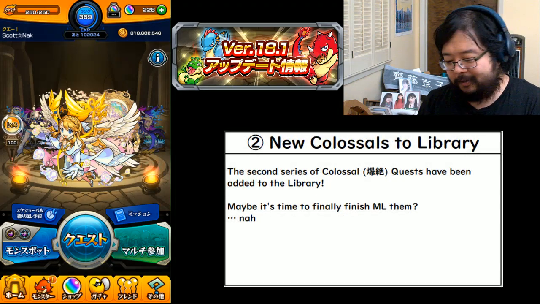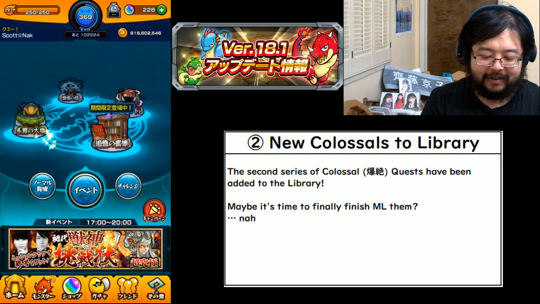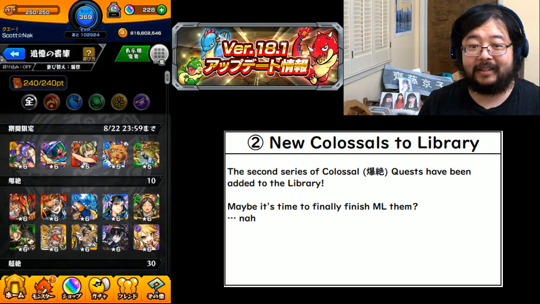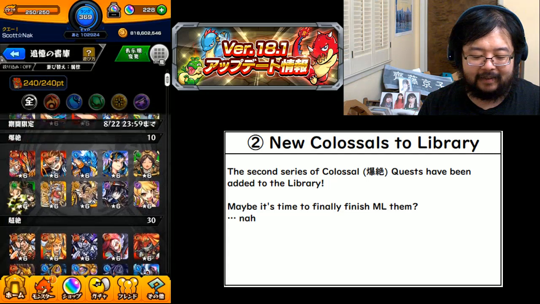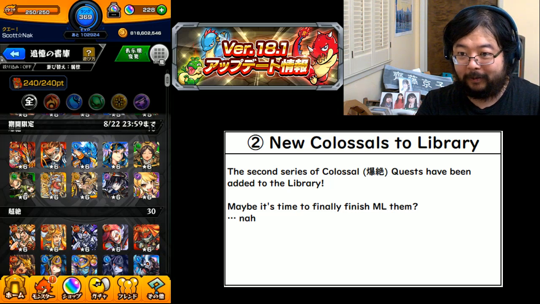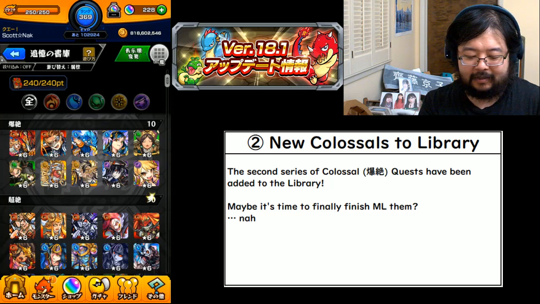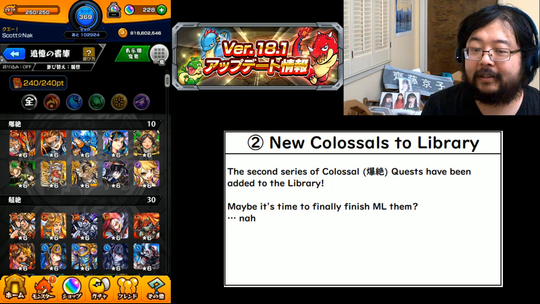Alright, number two, and I think this will make a lot of people happy as well. If you go into the library, you can now see that the second set of Colossal Monsters have been added. That's Arcadia, Penglai or Horai, Magmel, Eldorado, and Kanan have all been added to the library.